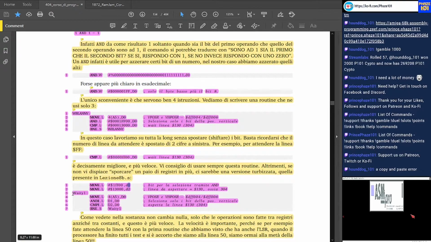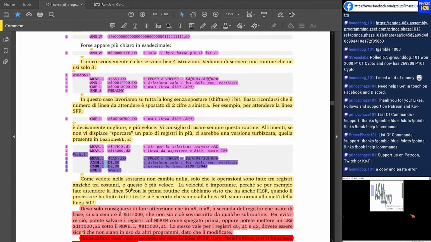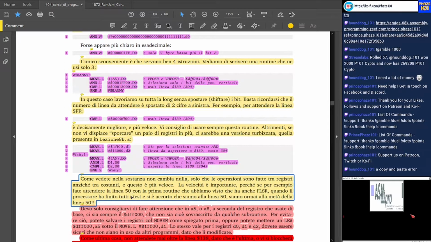Now, as you see, the loop is shorter and quicker. Everything is done using the registers above, so that's why it is quicker.